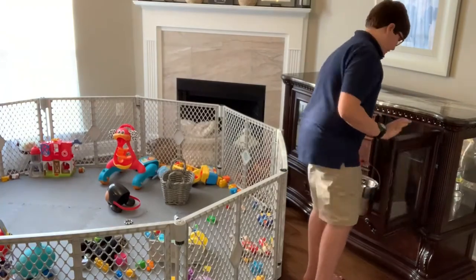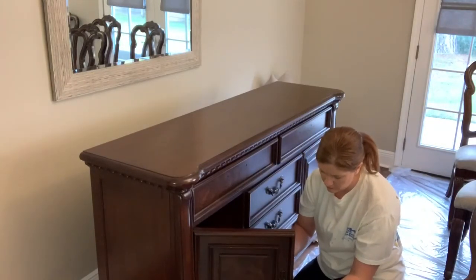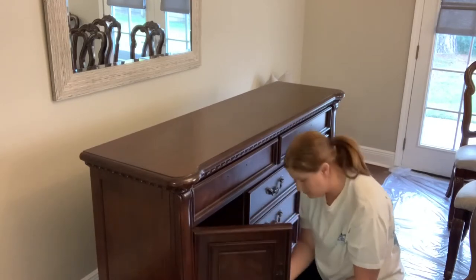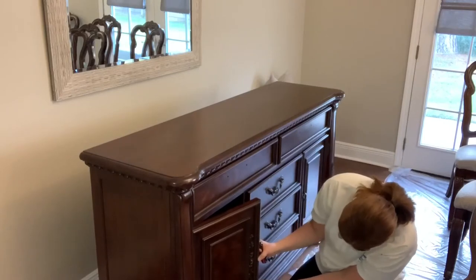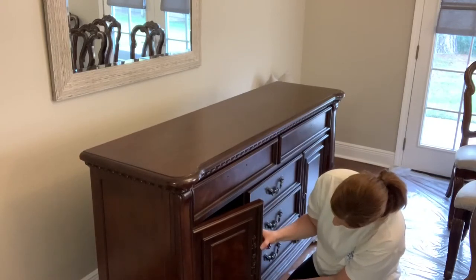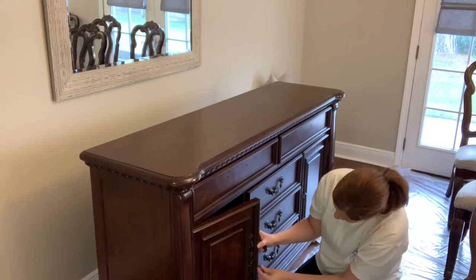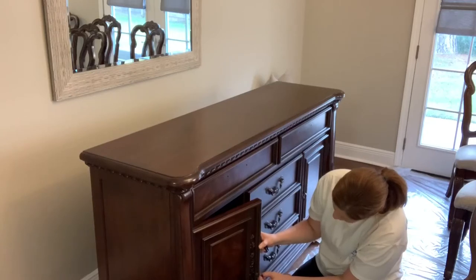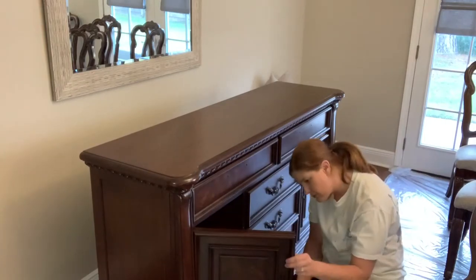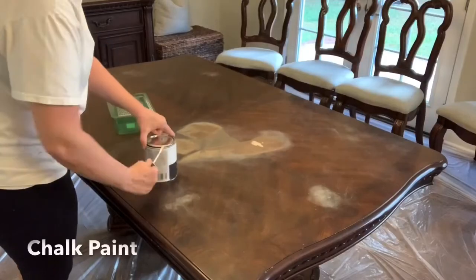While I was sweeping, my son Nathan helped me unload the server so we could get it ready to paint. I went and started taking the hardware off the sideboard, but unfortunately I realized the hardware does not come off — some of it is fixed onto the sideboard and server. It was also impossible to paint around because of the detailed scroll work. I had to decide in that moment to just paint over the hardware and hope I could clean it off at the end — stick around to see if that plan worked out.